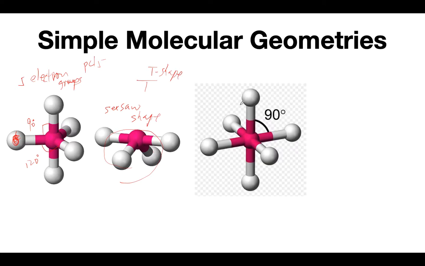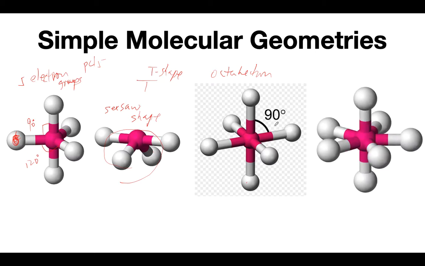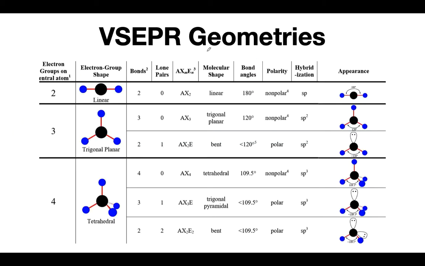If you have 6 pairs, then this will be octahedral. And you can see in this case all are 90 degrees now. If one of them is a non-pair, this one will be symmetric, so you can put a non-pair here. So this will be square pyramidal. Now, if there are 5, then you will put 5 this way. So here will be the summary about all those geometries.